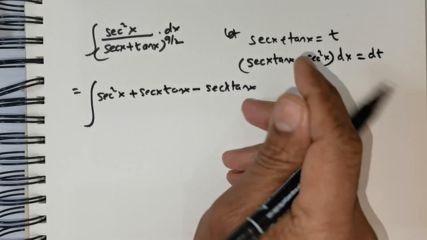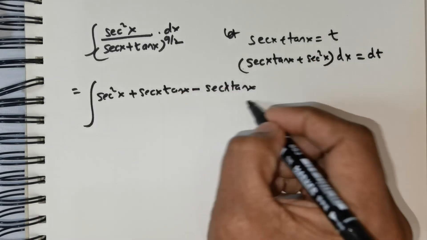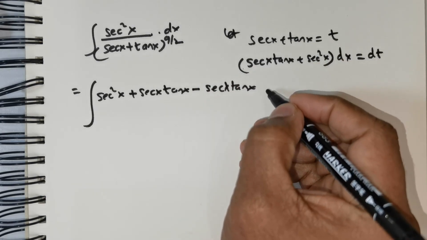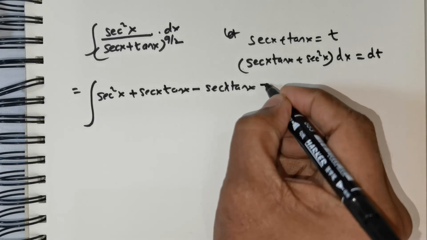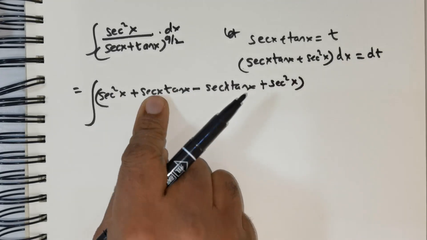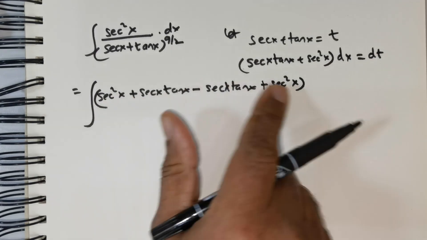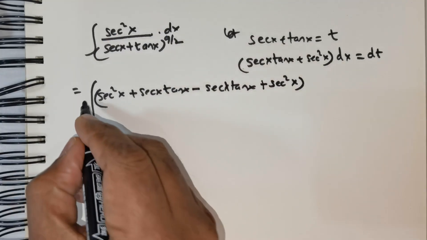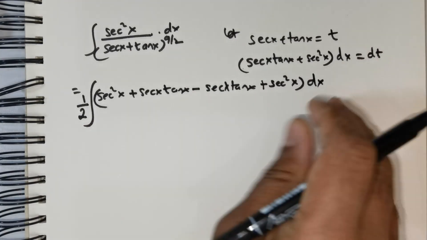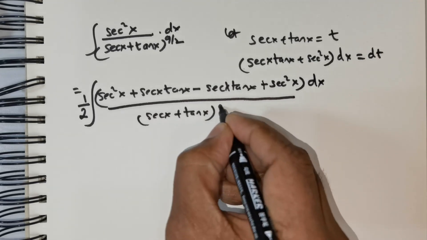Now this looks alright — I can make the substitution for this part, but I need to handle the remaining term. So for the time being I am going to add secant squared x as well. Watch out: secant x tan x and negative secant x tan x cancel each other. I have one secant squared x and another secant squared x, giving two times secant squared x, so I balance that by placing a factor of one-half there. So this is all divided by secant x plus tan x raised to the power of 9 over 2.